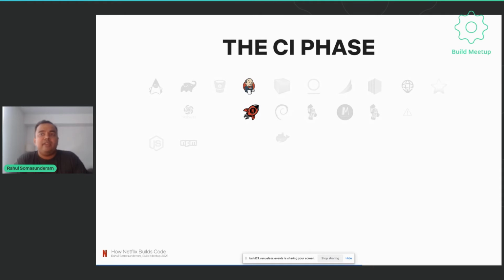Whenever a code event occurs, the plugin for Bitbucket emits an event that can be consumed by any service. Rocket consumes that event and triggers a build. Whenever a build event occurs, Rocket emits that event on the SNS topic.